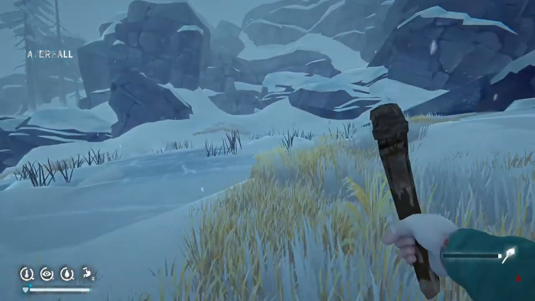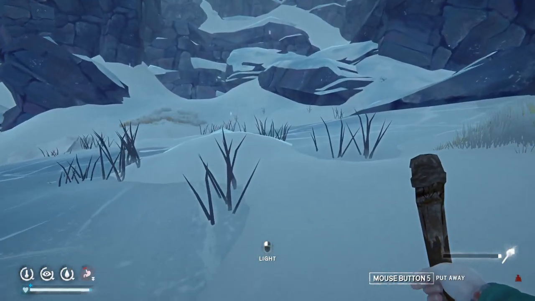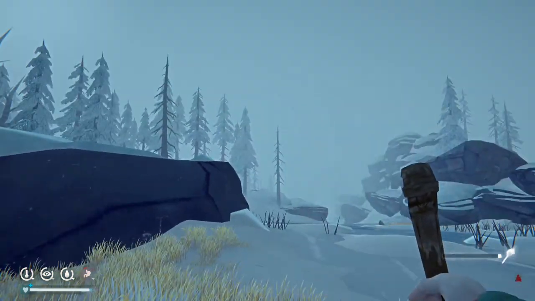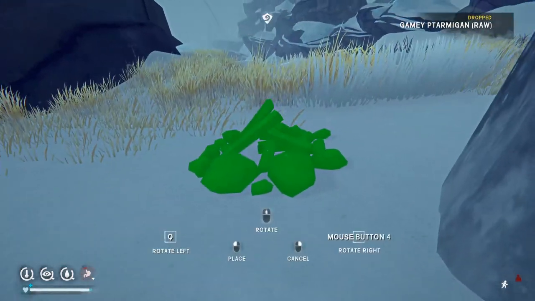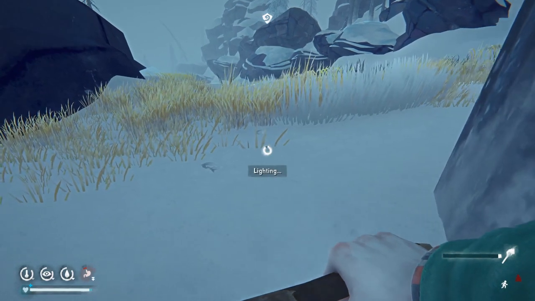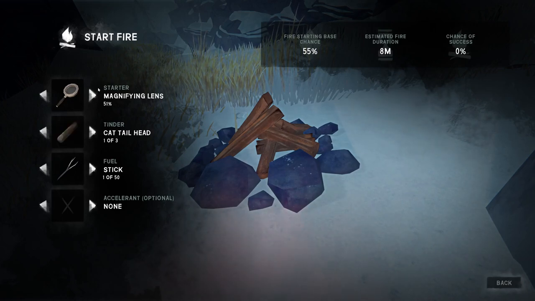So let's get it ready just in case. We only have this one torch. That's kind of scary. Alright, in that case, let's hope we don't fail this fire. We're going to spend a match today, it's fine. We can spend matches every once in a while. Like I said, chances are we're going to run into wolves crossing the Muskeg anyway.